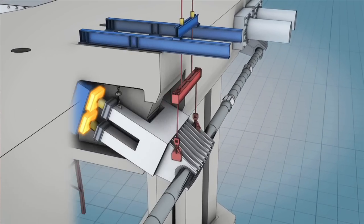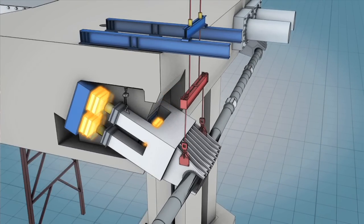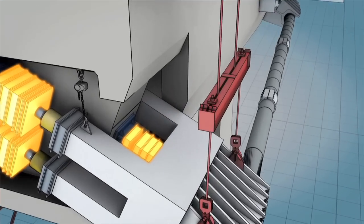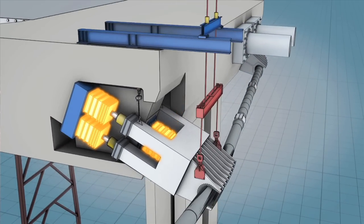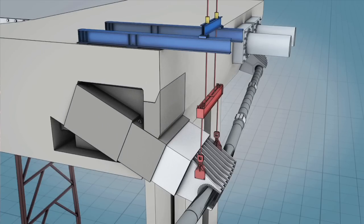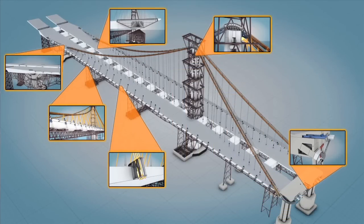Now, way back on the west side, as we tighten and load transfer, we want to have a nice, even distribution of load in that cable. So we've got a jacking system on the west end to push out the cable, hydraulic jacks here and here, and these are shims. As these jacks push it out, we put in spacers, shims, and once we have it to the right space, we put in reinforcing steel, cast it in rock, and it's set forever. That's going on simultaneously. All these things have to go on simultaneously.